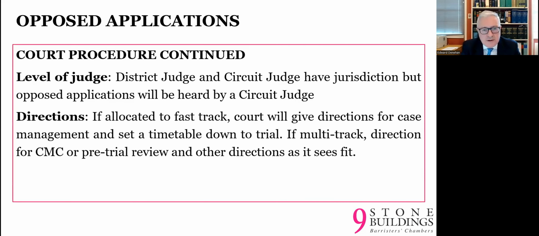As to level of judge, district judges and circuit judges have jurisdiction, but opposed applications will inevitably be listed before a circuit judge. I can't remember ever having a district judge determine a 54 Act case. If allocated to the fast track, the court will give directions for case management and set a timetable down to trial, all very neat and tidy. If multi-track, directions for a CMC or pre-trial review will be given, or other directions as the court sees fit. Nothing unique about that.